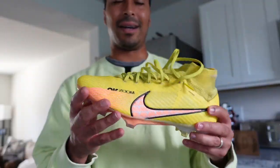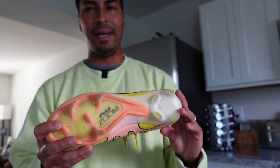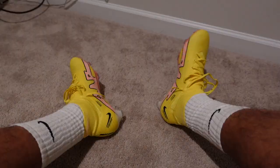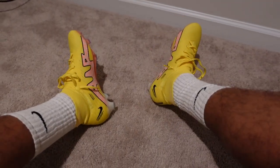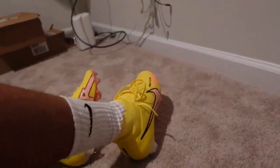It's really responsive, and obviously I'm not talking about your power boost or anything, but for a speed boot, I felt really confident with touching the ball and turning and getting an inside touch. Everything felt fantastic. Now let's go over the sock portion here.